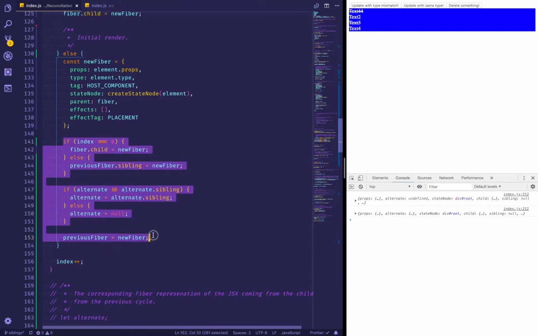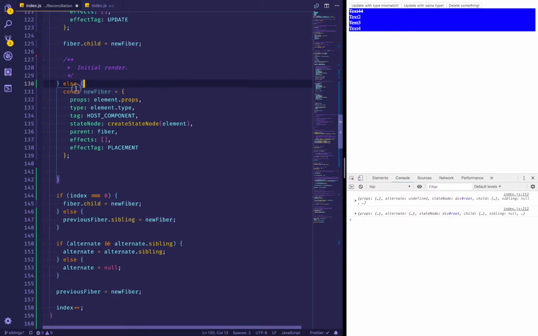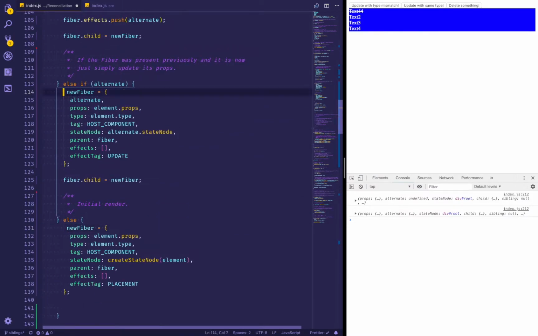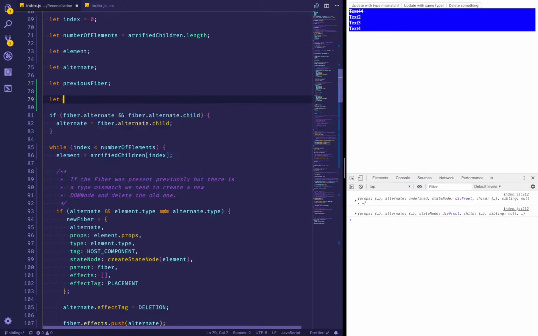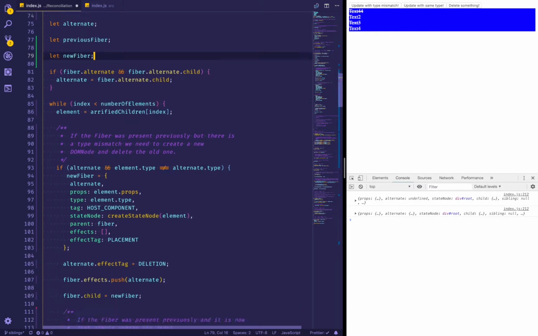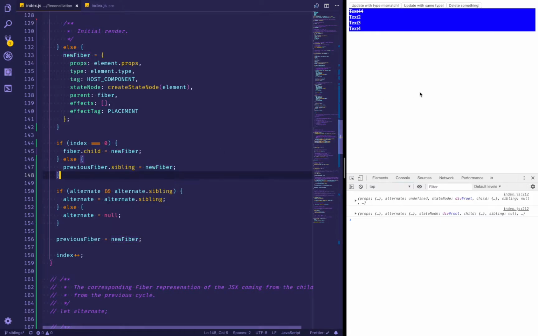So we need to get these things out here, but we are losing the reference to the new fiber, as the new fiber has only the scope of its statement, so we need to get rid of the instantiation, and we need to declare it somewhere here. Okay, now we can have access to the new fiber. So fiber child, okay, that seems good. Okay, now it's better, somewhat better.